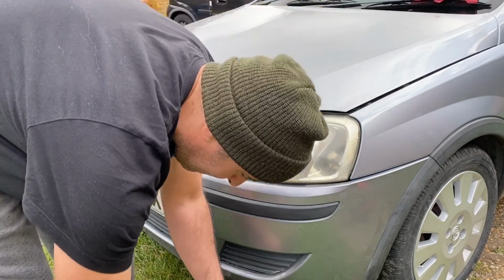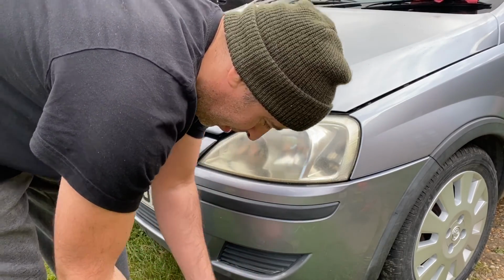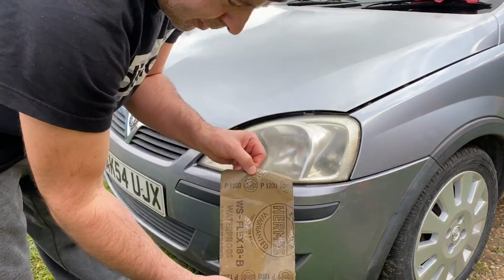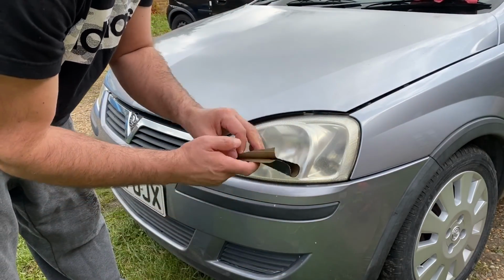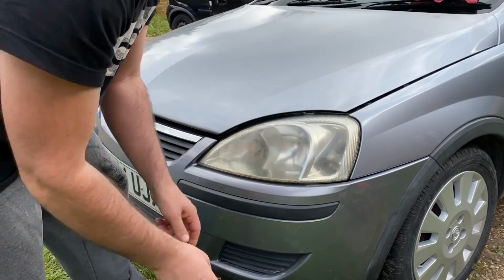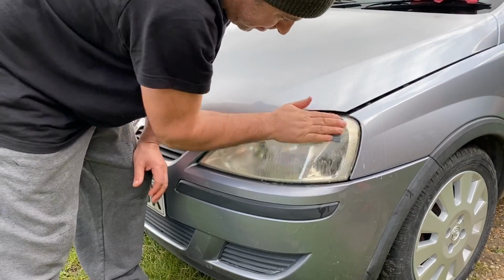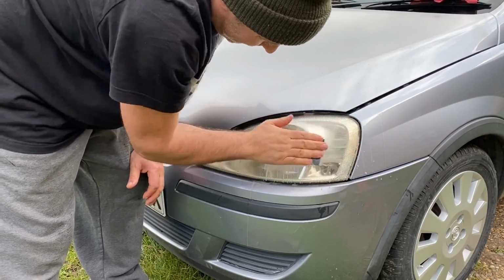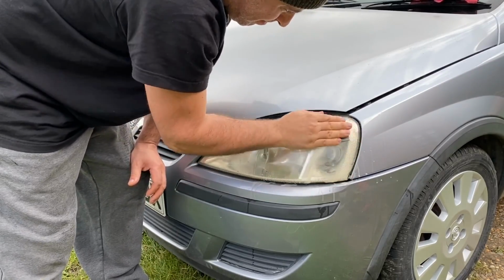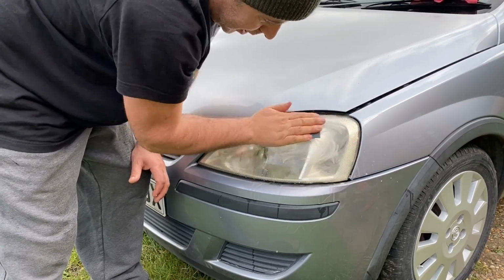So I'm now going round to the front headlights. On camera they don't show too well, but they're actually really yellow and hazy. So I'm about to sand them down and get them to shine again. So I'll show you how I do that. First of all, I get a bucket like this. I've got some 1200 grit sandpaper, which I'll use first, and then I've got some 2000. Boil the kettle halfway, get some hot water, put some washing up liquid in, start scrubbing.